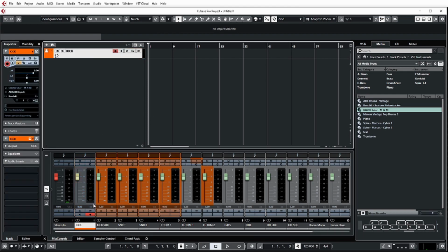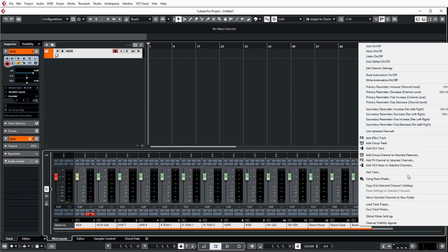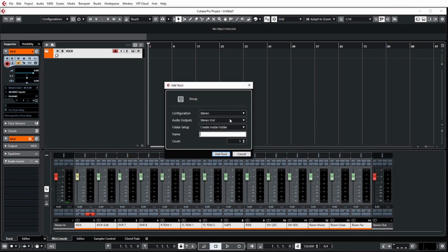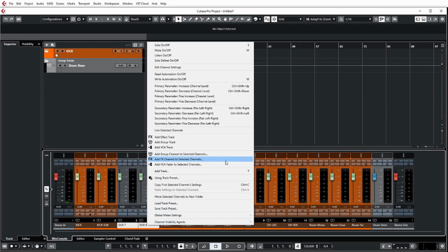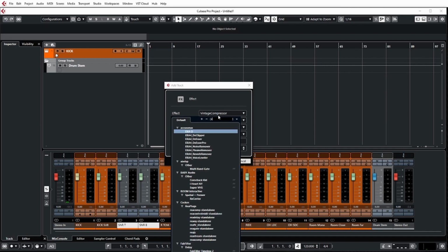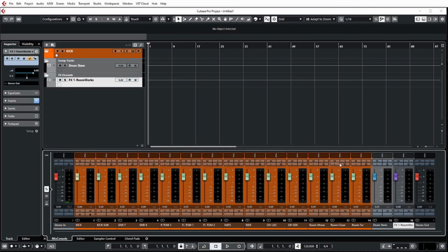So here I've got a track preset which I've loaded in of GGD. All of my outputs are assigned to different channels in the mixer. I'm going to select these. I'm going to add these to a group bus. And then we'll also add an effects send for the snare tracks here. So I'm just going to select those, add an effects, and maybe choose some random reverb. Okay, so we'll add that in.